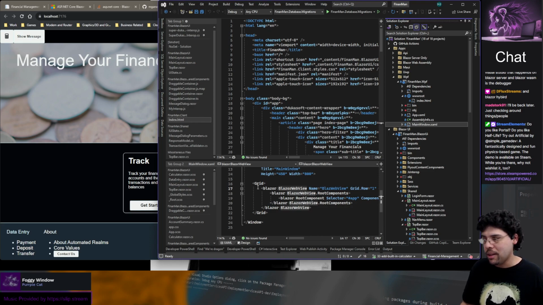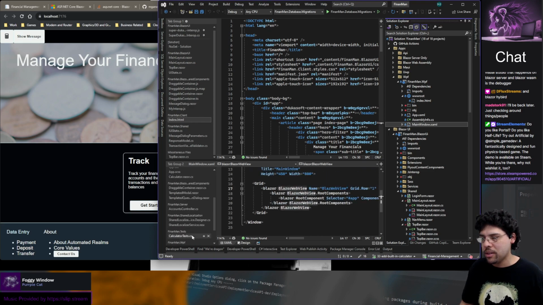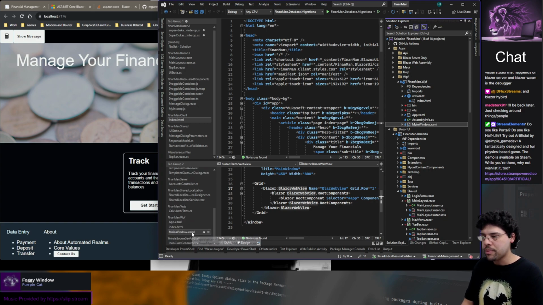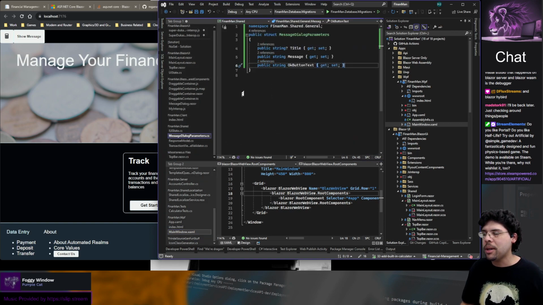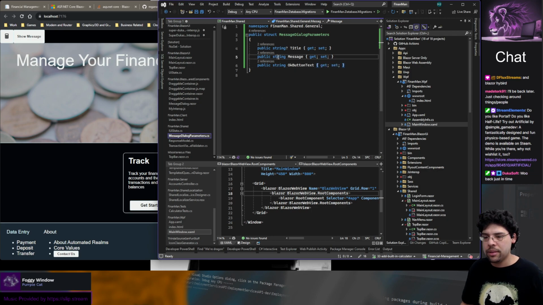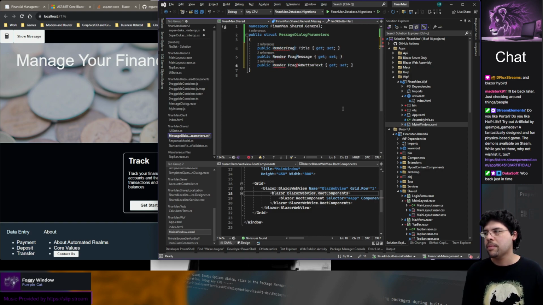But at the same time, that also restricts what we can do with this message box. And I don't want that. So instead, what I would do for our message box is in our message box dialog parameters, I would make these render fragments.